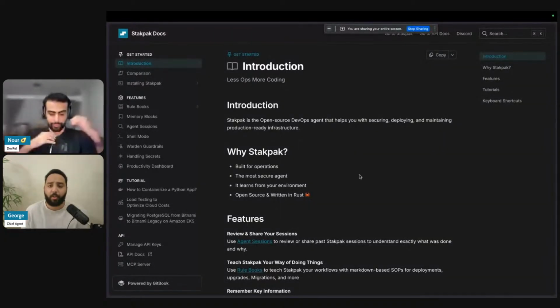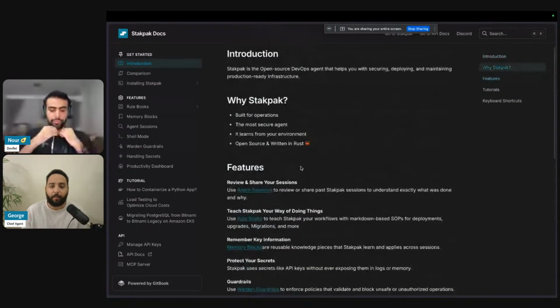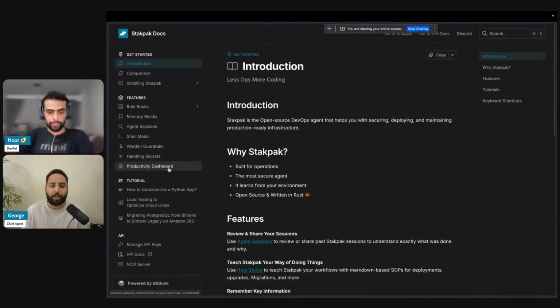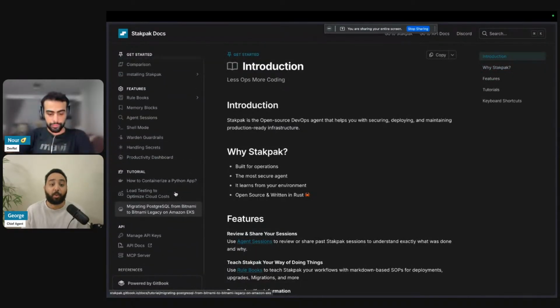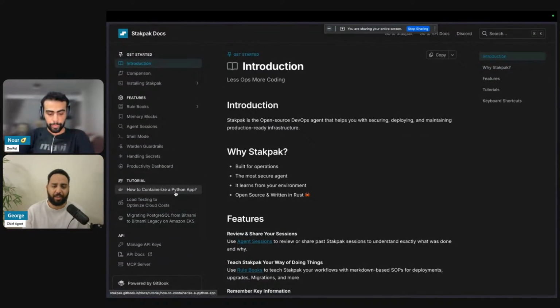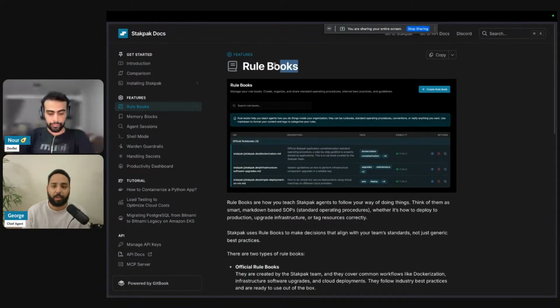So yeah, we revamped the documentation. We reorganized it, so now it's broken down by how Stakpak works internally, with some hands-on tutorials. Instead of having nested layers, we just made things flat. And you can see at the top of the features, there's something called rulebooks. If you've used a coding agent before, you're familiar with rule files. Rule files allow you to add custom instructions to the agents to customize them, teach them how you do things and your project conventions.